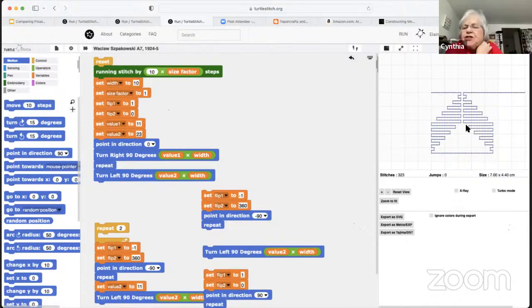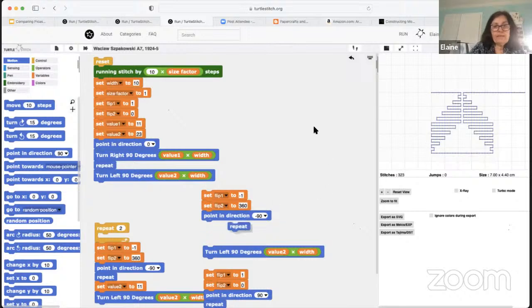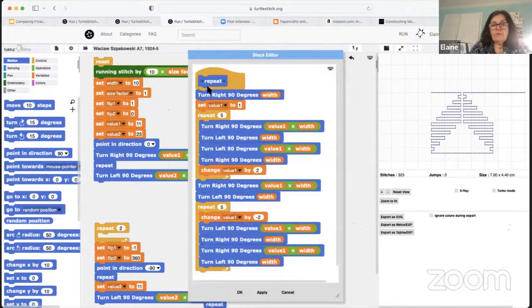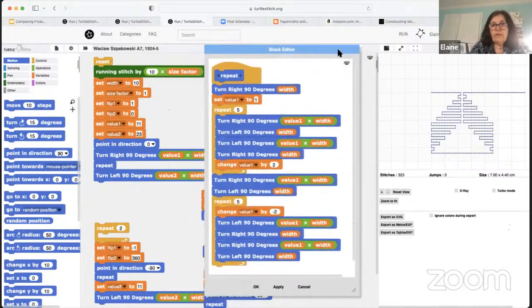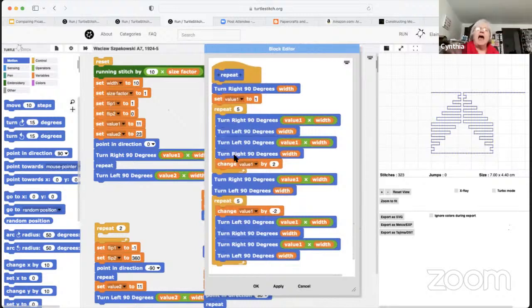So what's your definition of repeat? You want to see what's in my repeat? I will show you. It's just a turn right, then turn right, turn left, turn left. I have to play with it. Those turn right and turn left are blocks.